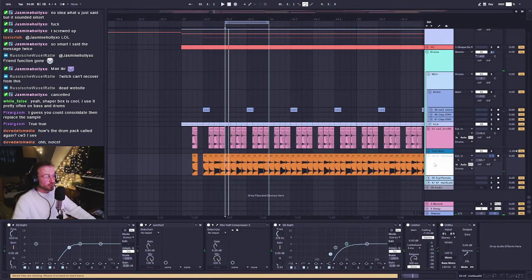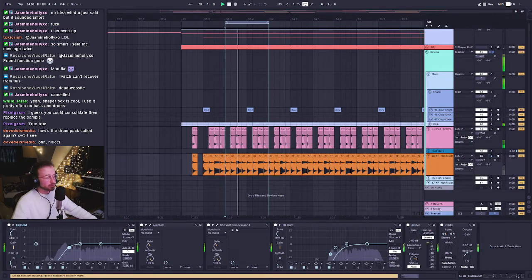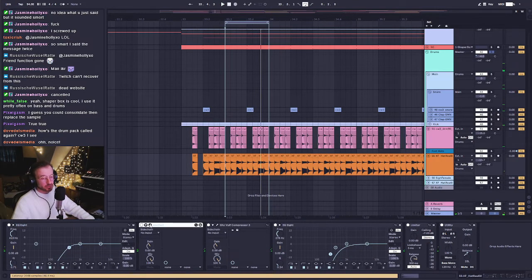So these hi-hats, they have a little bit of reverb in them already, and that just kind of fills the space. I think if I took out these hi-hats with the drums, they sound really empty. So they do a whole lot.